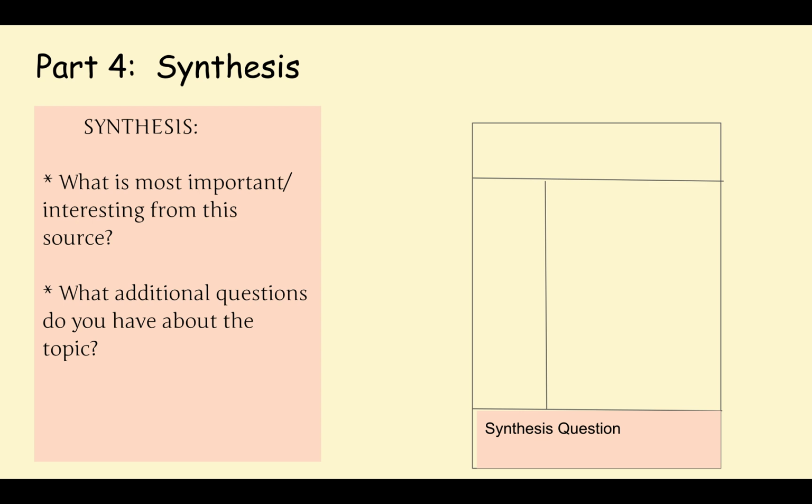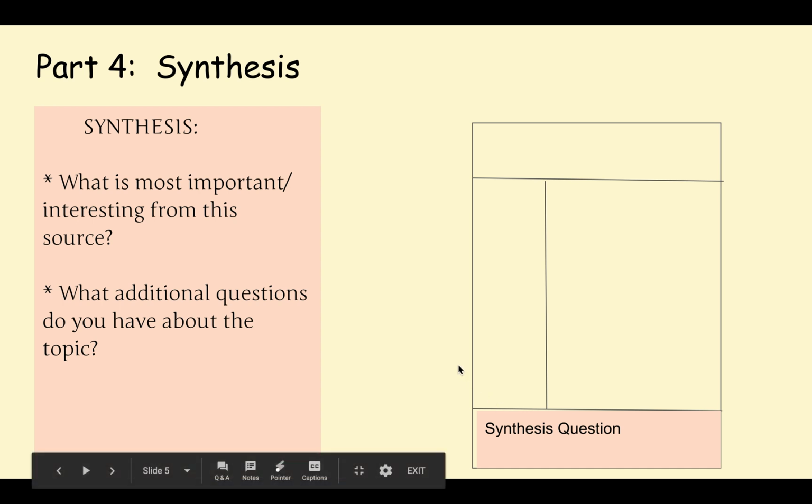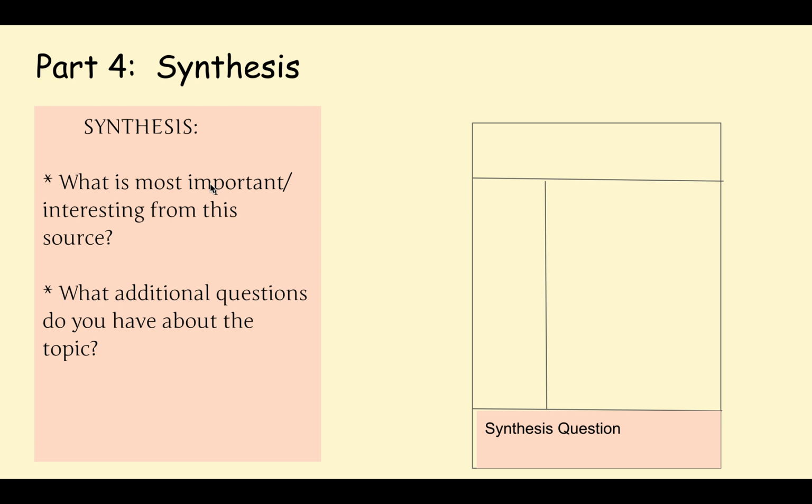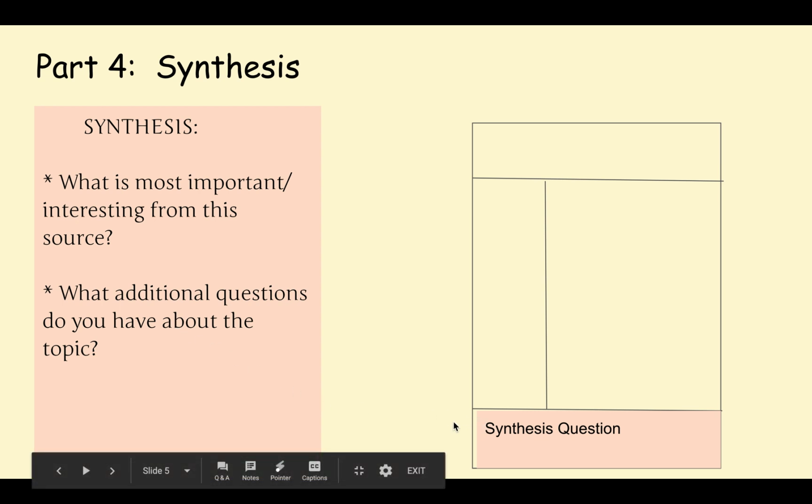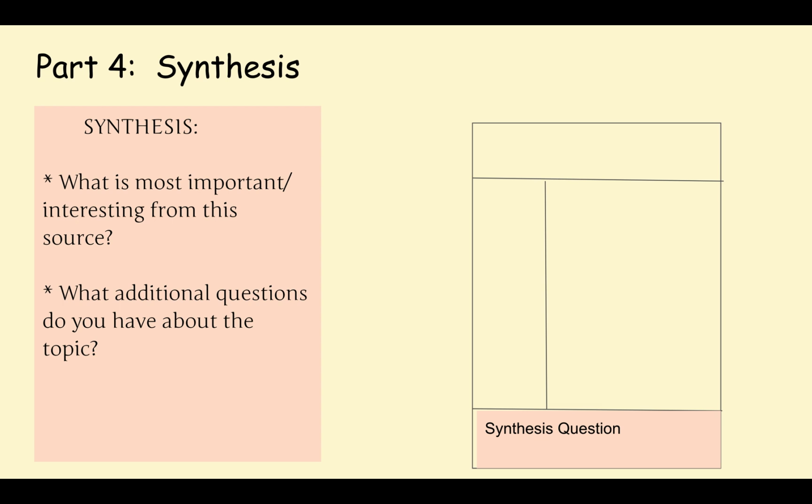The last part is the synthesis part. You're going to want to skip this because you're going to feel tired from taking all these notes and finding all these key ideas. But this is a really, really important part of Cornell Notes. In this section down here at the bottom of your page, you're going to stop and think about what is the most important or interesting idea you have from this source. Secondly, answer what additional questions you have about your topic. Write these down. These ideas are going to help further your research. It may set you off on a new tangent and deepen your ideas. So make sure you stop to pause and synthesize the information you have.